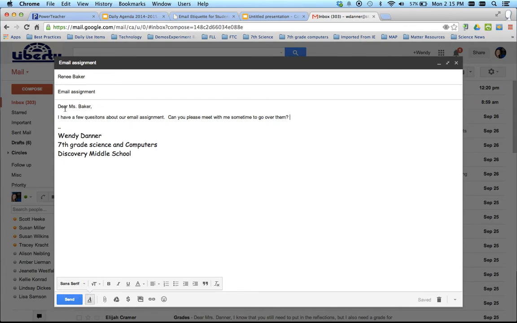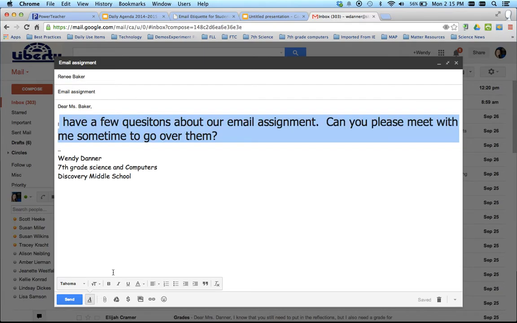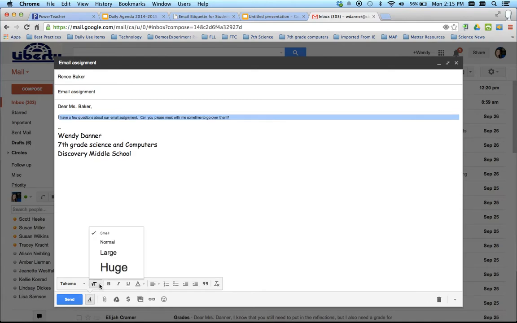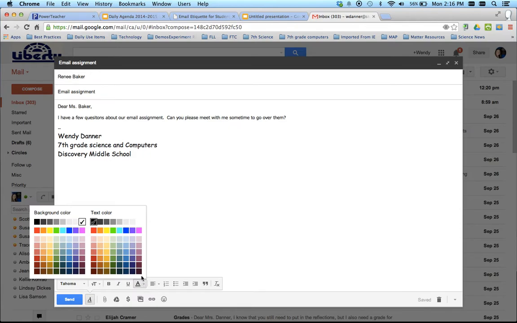Here I can change the font. You highlight what you want, and you can change the font. I can change the text size, make it huge. If you're sending it to me, I don't want it like this, and I don't want it like that. Okay, make it normal. If your font is absolutely huge, it sometimes gives the impression to the person getting the email that you're yelling at them. Not good. You can bold, italic, underline, and change the color. I would not recommend sending something to your teacher in pale pink.